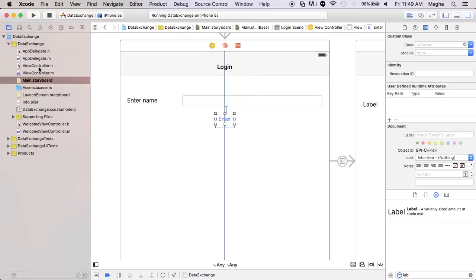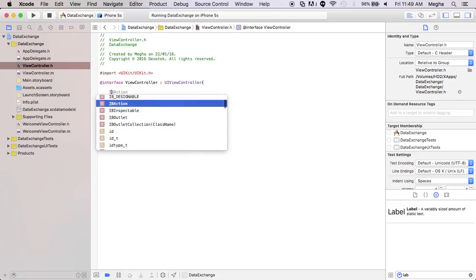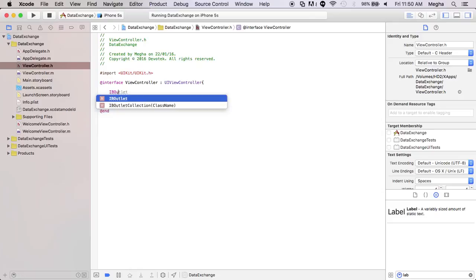There are a couple of ways. I'm just trying to show you a manual way. I already told you, if you think about the visibility, you have to expose it in the interface file and then it can be consumed in the implementation file. So first thing, IBOutlet, interface builder outlet. We often call that IBOutlet. It means there is something in the interface builder. Interface builder is nothing but your storyboard instance, something what you are seeing, an interface.